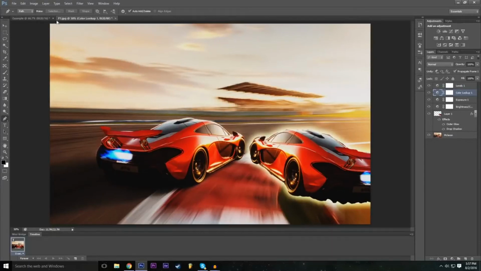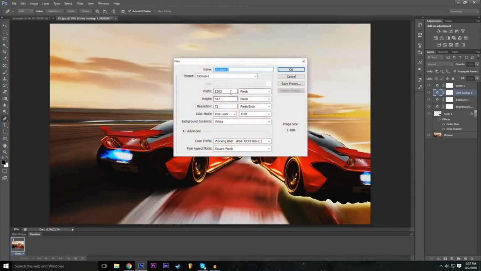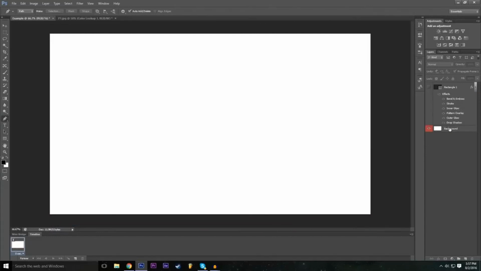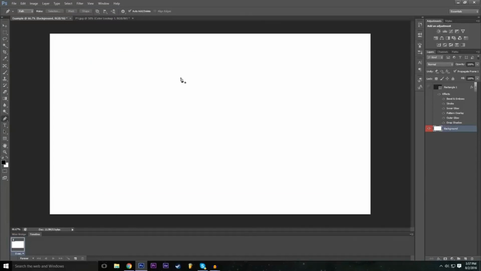And this is a very essential tool that you must learn. So let's make another new project, a blank project. So let's go 1920 by 1080, or we can actually just go back to this one. Actually, forget that. Let's just delete that, and then we have the white background here. Or we don't really have to delete it. We can just click on the visibility icon and hide it.